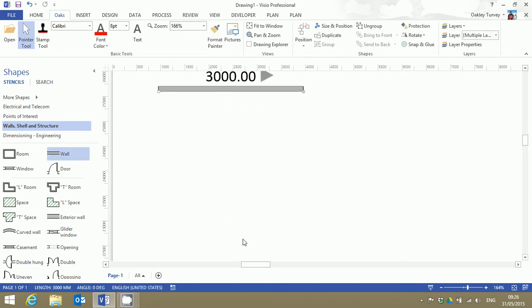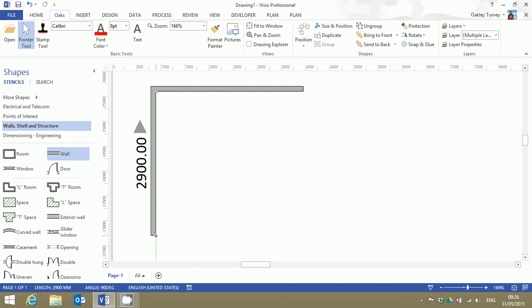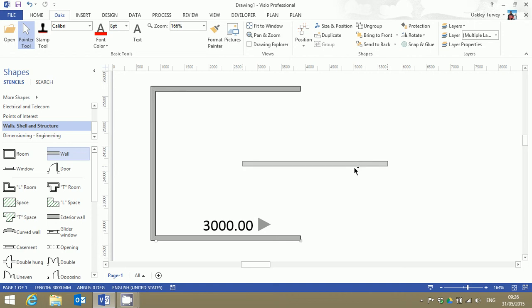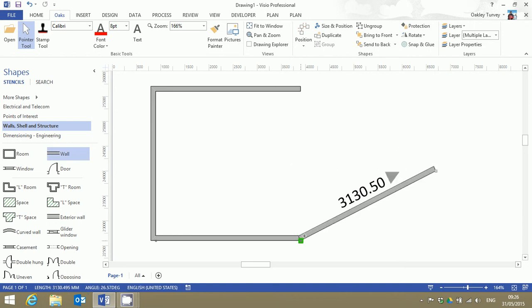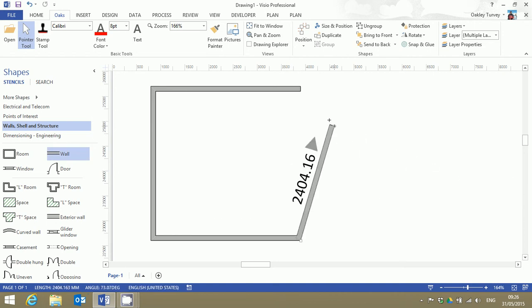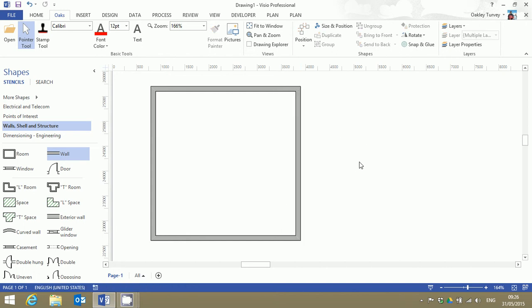So I've dragged on a wall there, which is a 3-meter wall. I'll drag on another one and I'll just reposition it and make sure it's vertical, and the way I make sure it's vertical, I can either do it and see the extension line there, or I can hold down the shift and that will drag it vertical. So you can see there, those are both, well, that one isn't now. I can make them both 3-meter walls. Drag another one on, that's a 3-meter wall, and drag the last one on, and when I snap that to size, that's also 3 meters.